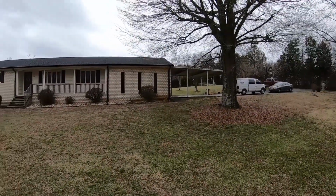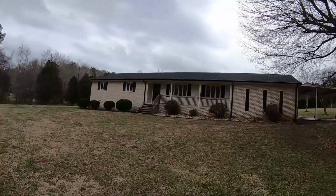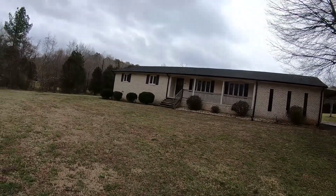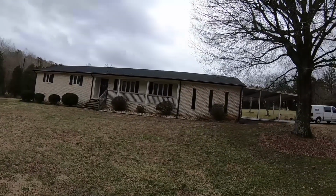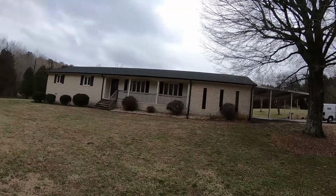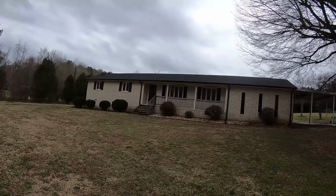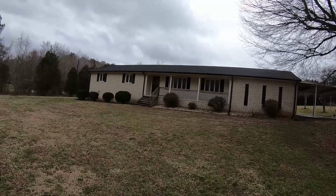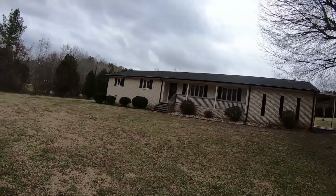And this morning we're at one of our existing job sites. We're up in Rowan County, which is kind of northeast of Charlotte, North Carolina. One of our customers here is doing some work inside his crawl space. We have some foundation drainage issues as well as some issues with the floor.